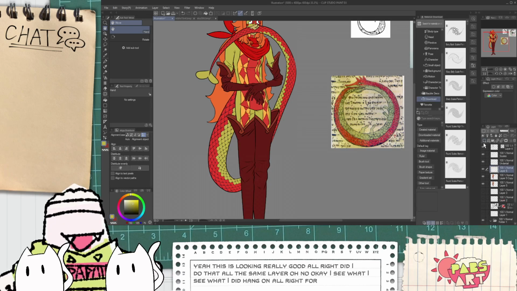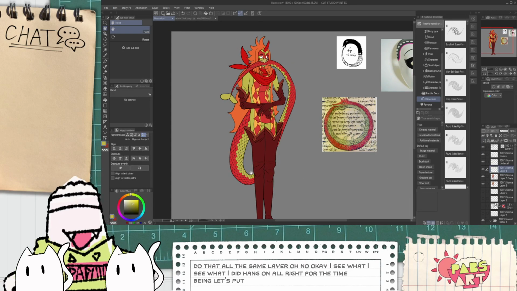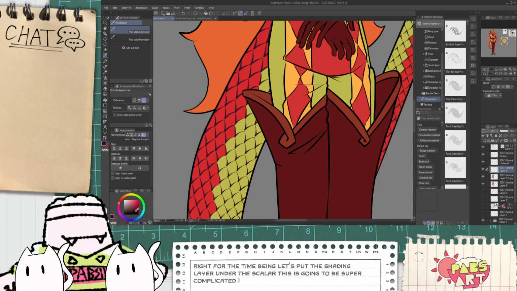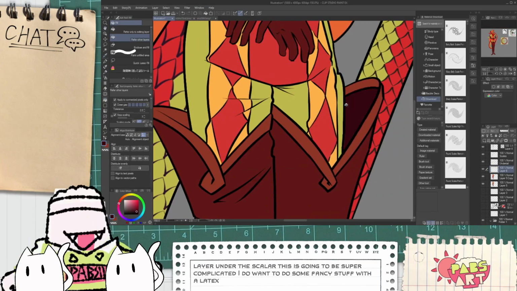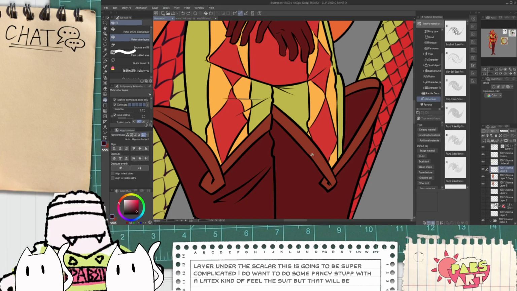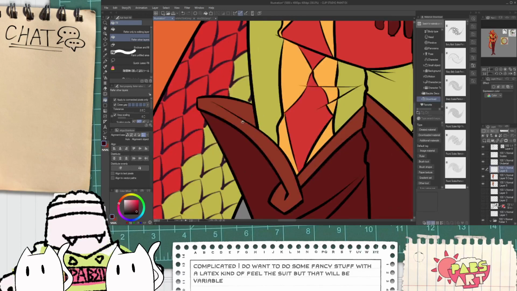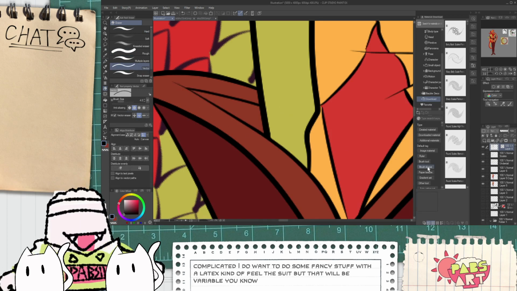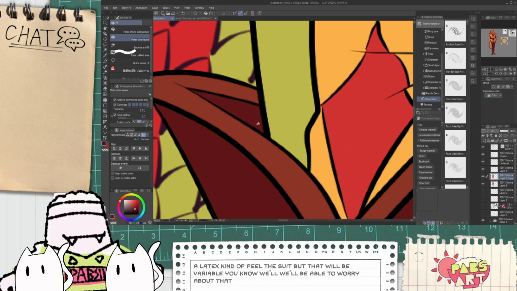All right, for the time being, let's put the shading layer under the scale layer. This isn't going to be super complicated. I do want to do some fancy stuff with the latex feel of the suit, but that will be variable. We'll be able to worry about that in a little bit, is what I mean.